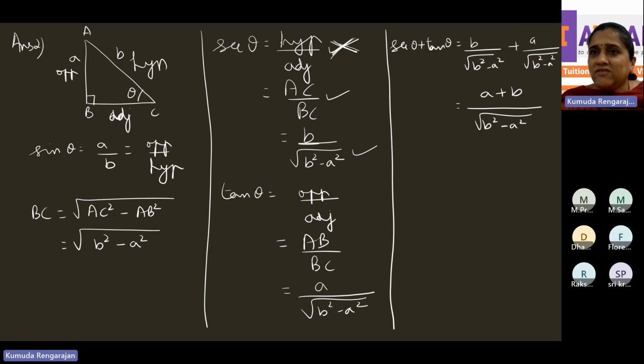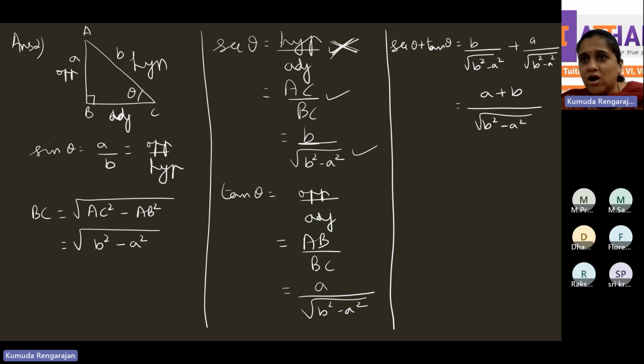Mark off any one of the 2 acute angles as theta or alpha, whatever is the angle there. And with respect to that angle theta, you must mark the opposite and adjacent side. We don't write opposite and adjacent simply somewhere. For that angle, if one is the opposite side, the other one will be the adjacent side. Hypotenuse is fixed. So that's the first step.